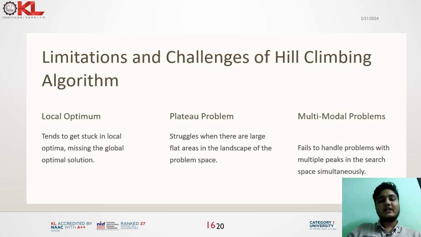We have some disadvantages of the hill climbing algorithm also. Hill climbing can get stuck in a local optimum, meaning that it will miss the global optimum in the problem. The algorithm is sensitive to the choice of initial solution, and a poor initial solution may result in a poor final solution. Hill climbing does not explore the search space very thoroughly, which can limit its ability to find a better solution.